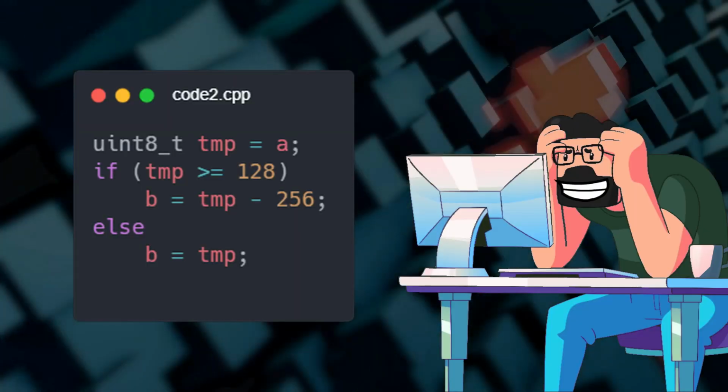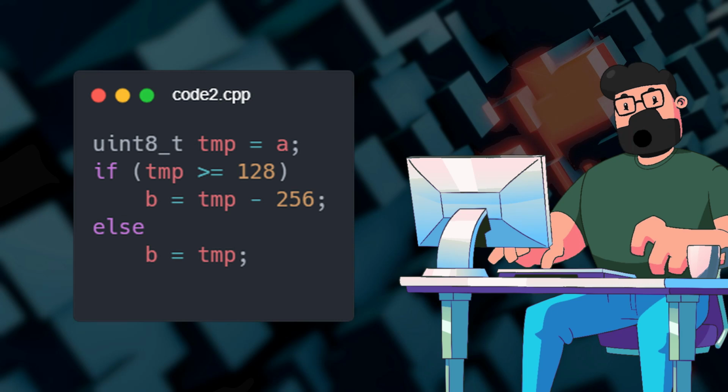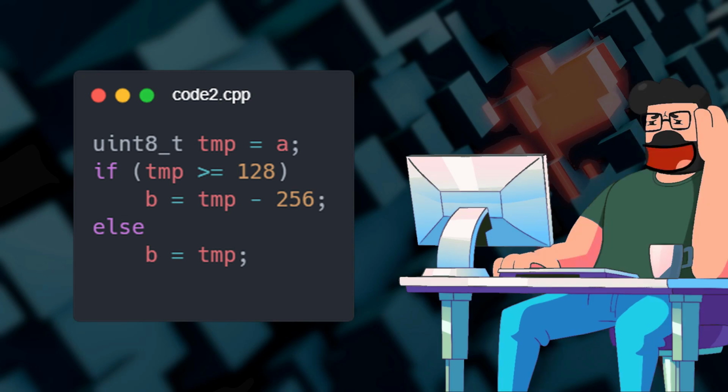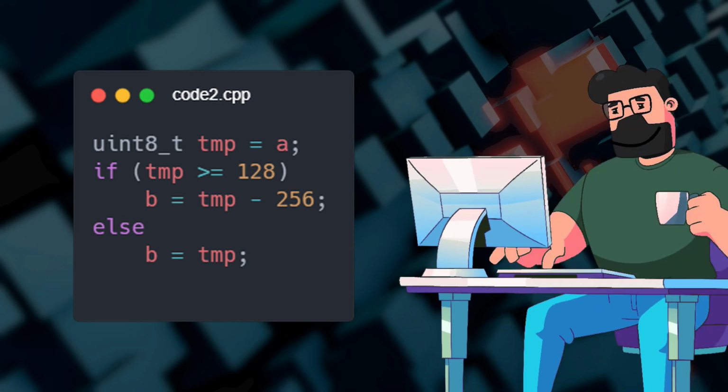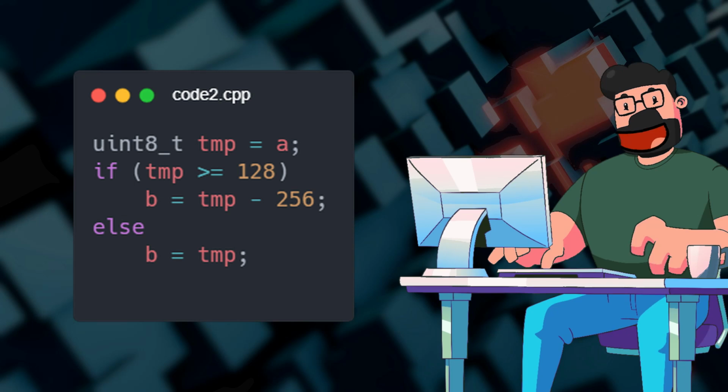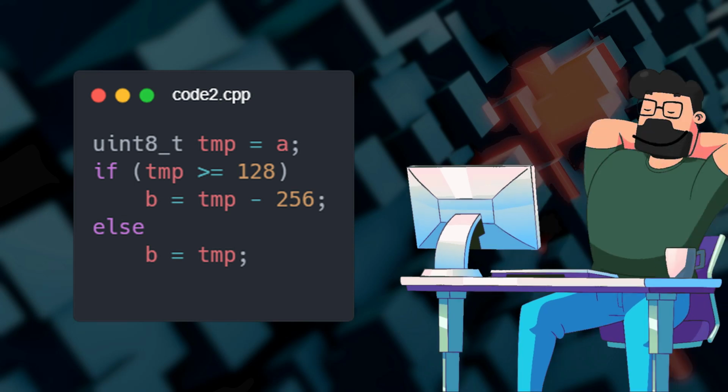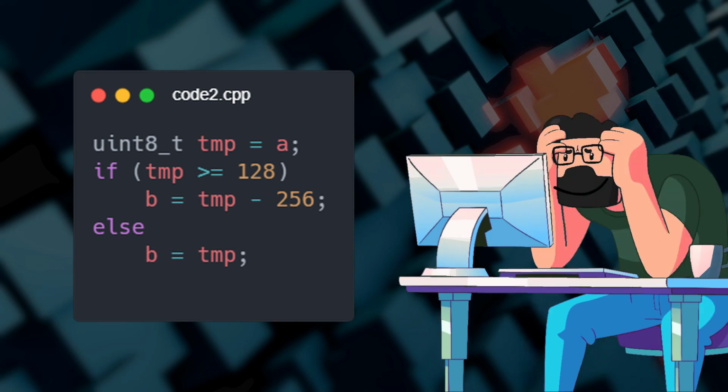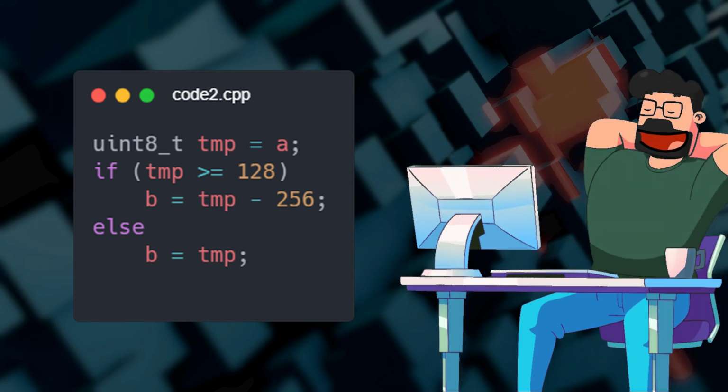Building on the previous point, if you find yourself in a situation where you need to convert both a and b to their unsigned counterparts, the process remains straightforward. Simply applying b equals static_cast<int8_t> will still yield the desired results. This method guarantees a proper conversion without any ambiguity, making your code clean and concise. Sometimes, the simplest solutions are indeed the best ones.